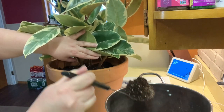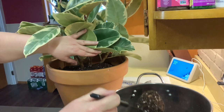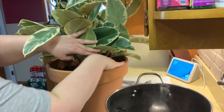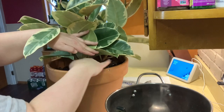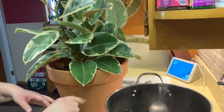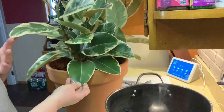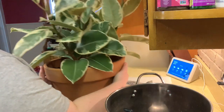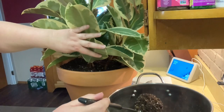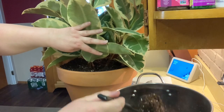So I have this guy, along with my other two rubber tree plants. I have all three of them sitting in my east facing window, so they get lots of bright indirect lighting in the morning and just lots of ambient lighting throughout the afternoon. But I have noticed that some of these leaves are starting to get a little bit more green to them, just because it's winter now and the position of the sun has changed, so they're not getting as much sunlight as they did, but they're still doing very well.